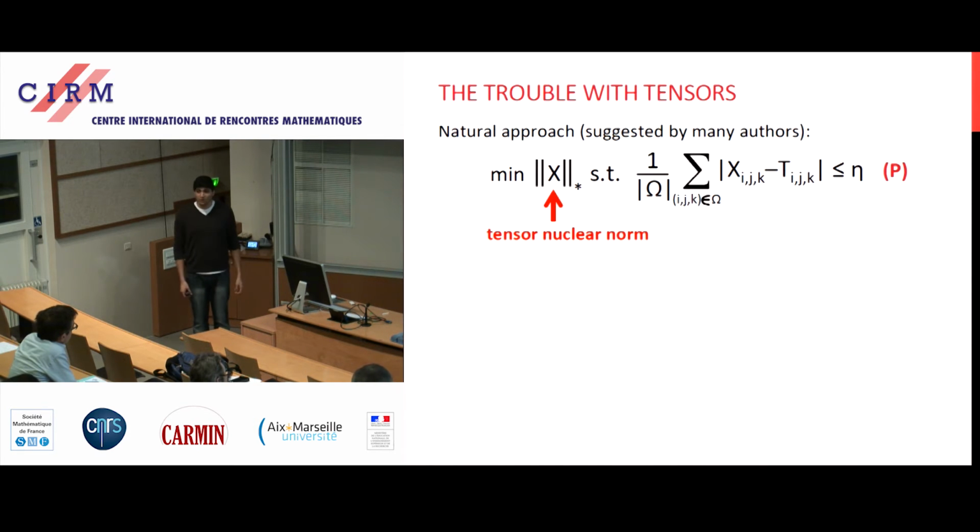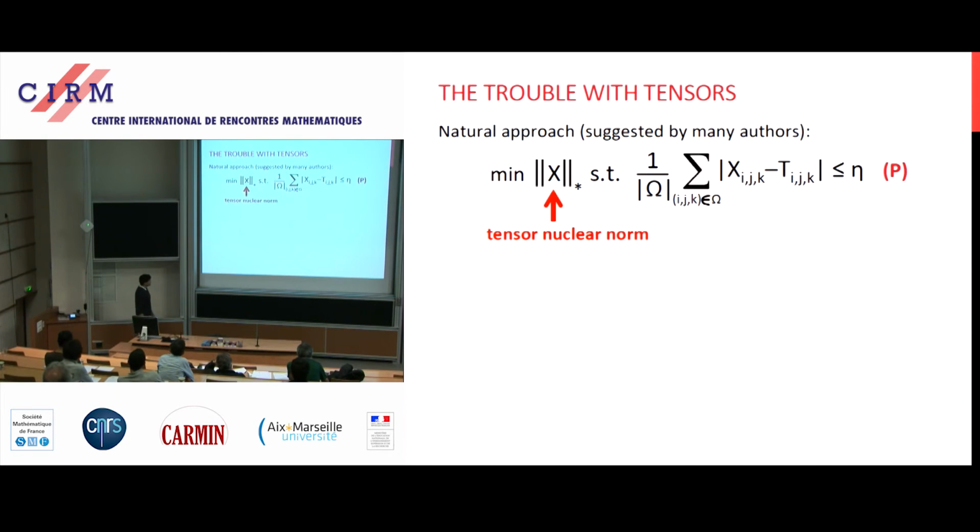So here's what you could try and do, and people tried to do this for a while. Well, the nuclear norm worked for a matrix, so let's try and use it for a tensor, right? So we can look at minimizing the nuclear norm of a tensor such that it agrees with the observations we have so far. I haven't really defined what the tensor nuclear norm is, but it's a pretty simple thing where you're really asking, if you look at the convex hull of some rank 1 tensors, how close can you be to that convex hull? How much do you need to dilate it? So actually, this is a convex optimization problem.